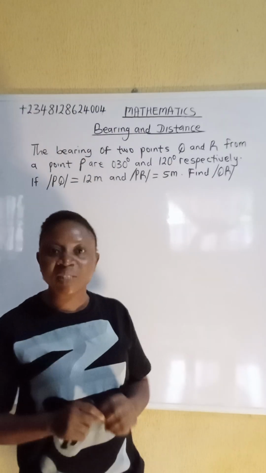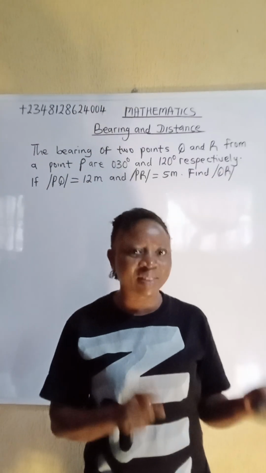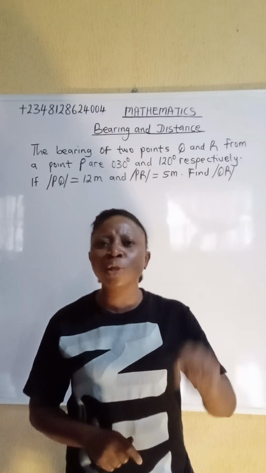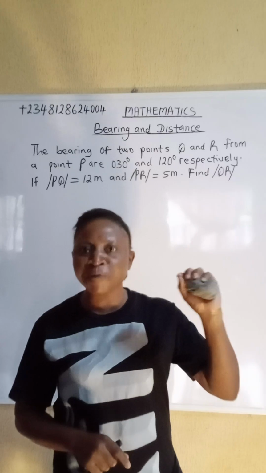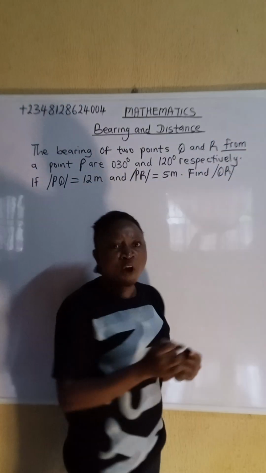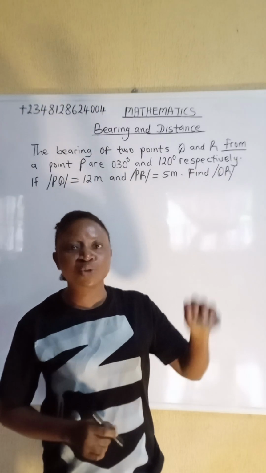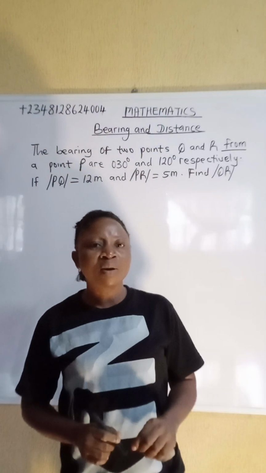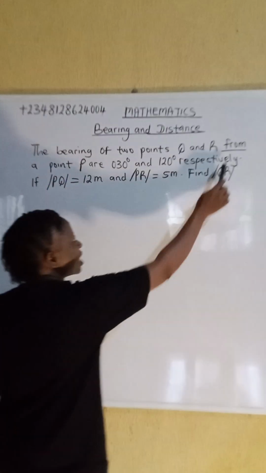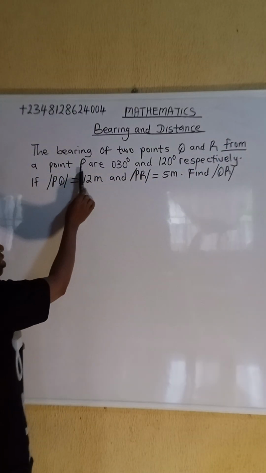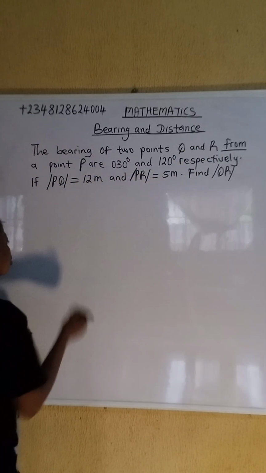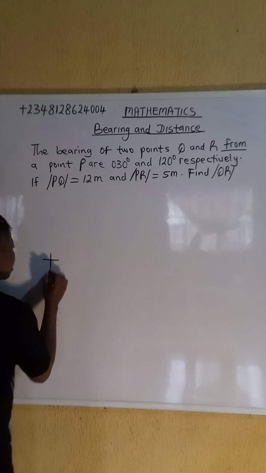The first step that you need to take while solving a question on bearing and distance is to construct the first angle. Now from the question, locate where you have the word "from". From signifies the point where to construct your angle. So the question says from a point P, it shows that your angle will be constructed at point P. So draw the 4 cardinal points at P.